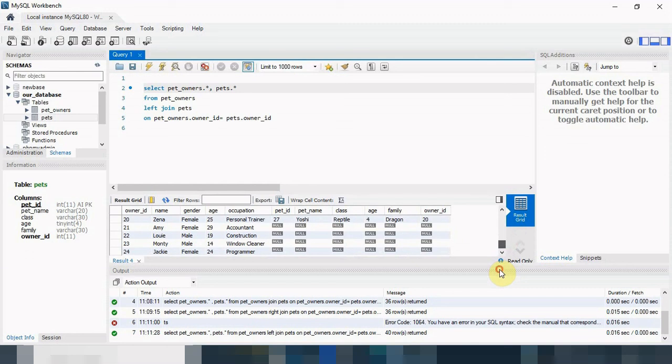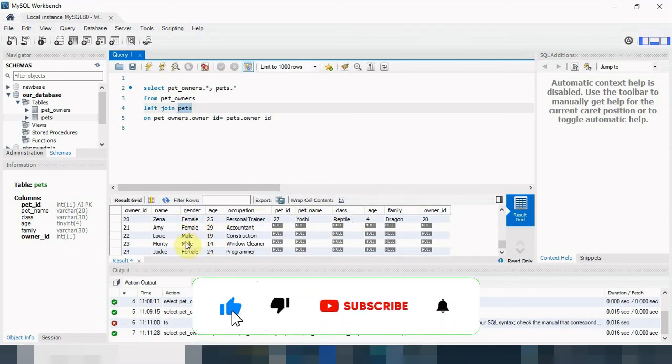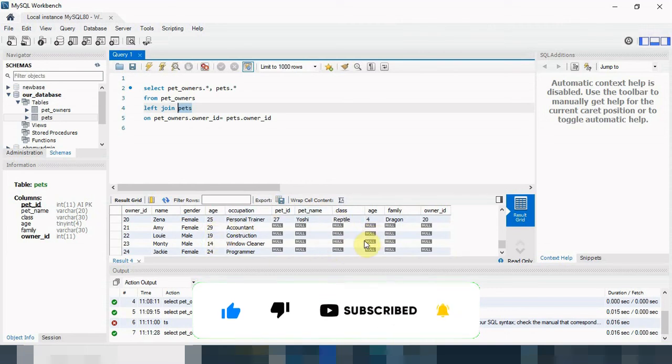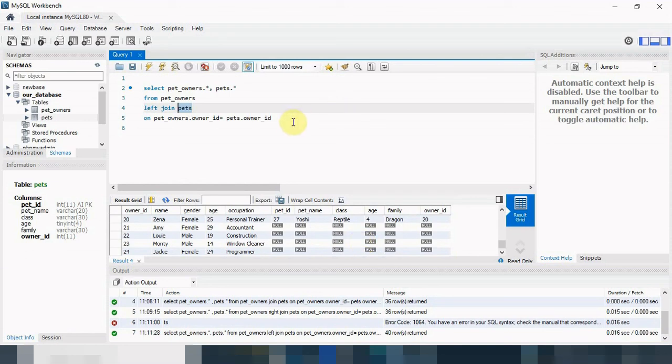Let's scroll down and we see we have null here. We have null because the left join returns all the records from the left table, which is pet owners, and the matching records, if there are any, in the pets table. So here you can see we have some individuals in our pet owners table who don't have a pet.